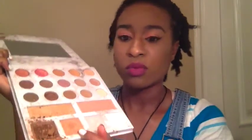I have used this one down here. It's like a darker gold shimmer right here, and then this one's a lighter one. So I use those two often. And I love using the pink and orange highlighters right here, as you can see in the videos that I did so far. I love all the eyeshadows.